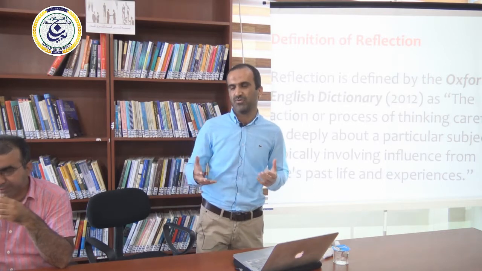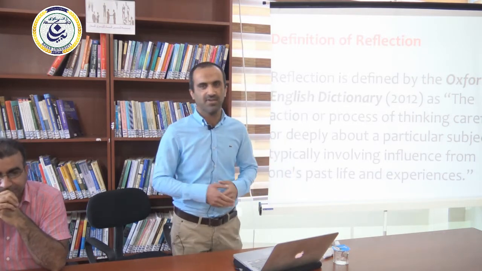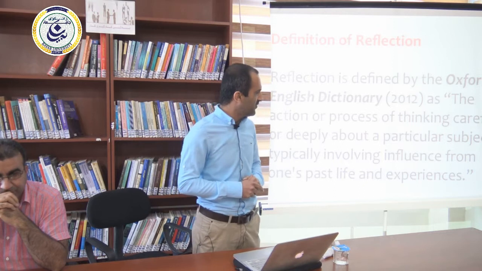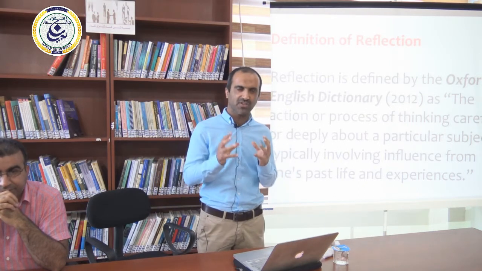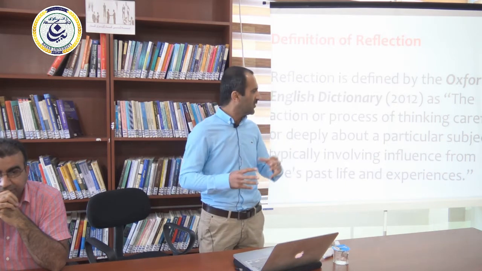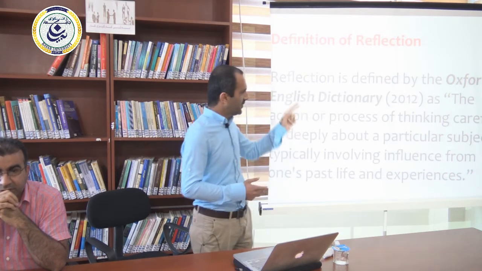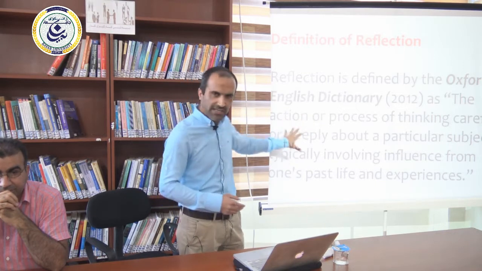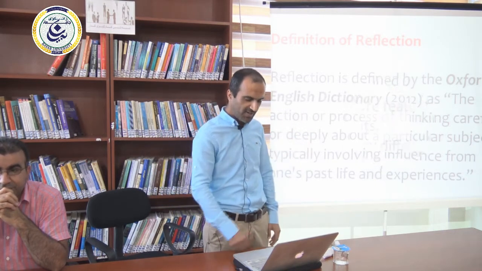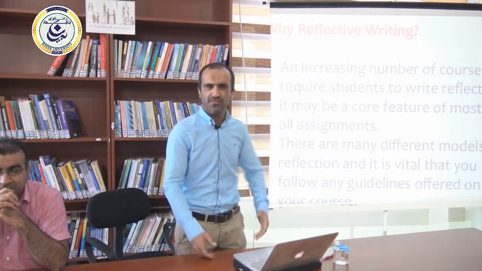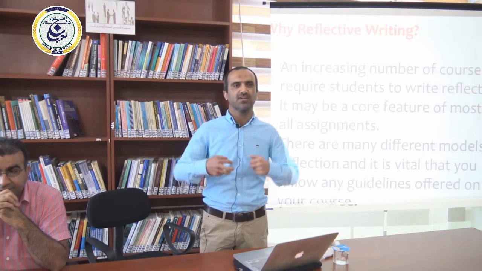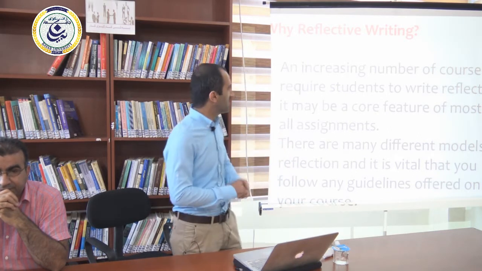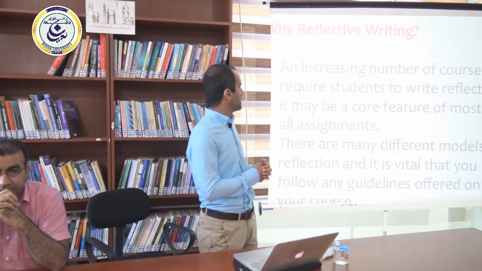Language is a good example for that. Typically it involves influences from one's past life and experience. So you are going to connect your experience or part of your life with the academic world, but you have to think carefully and deeply. Why reflective writing? Why do we sometimes need or want to write something reflectively? Because there are some things we have to mention.